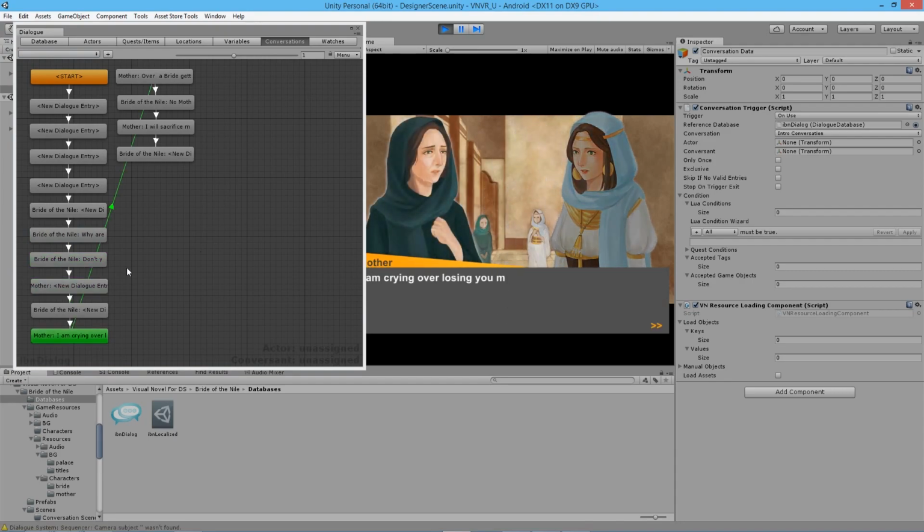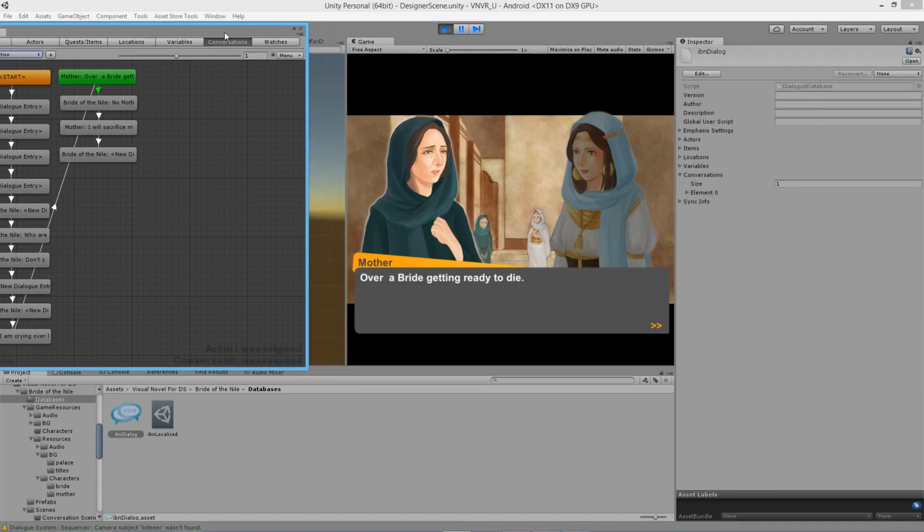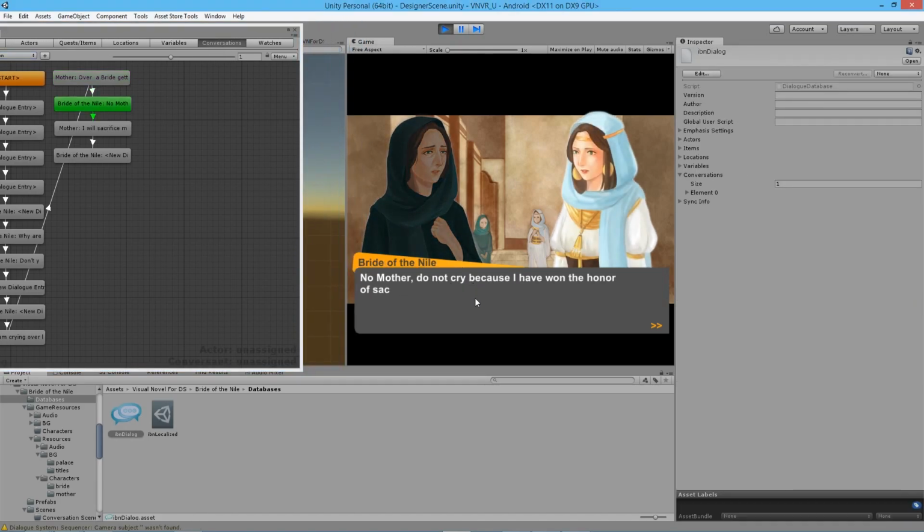and then allowing you to click and proceed to the next dialogue, and here the mother will enter the scene, and the Bride of the Nile will move out of the way to the right. Then the mother will start talking, and as you see, automatically the speaking actor will be highlighted, and the non-speaking actor will be a little bit darkened.